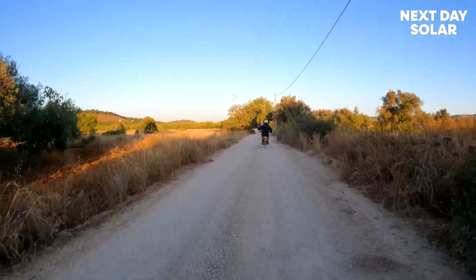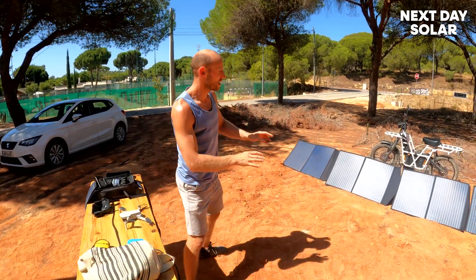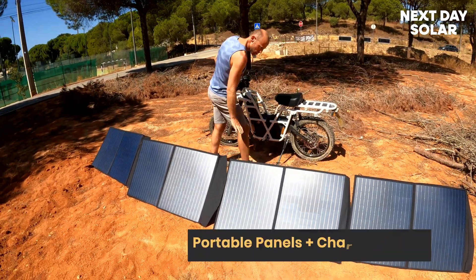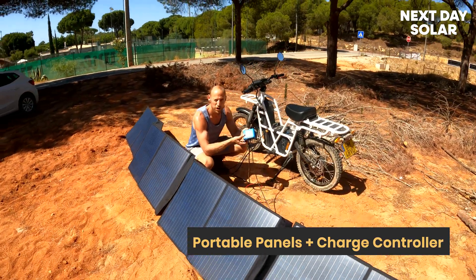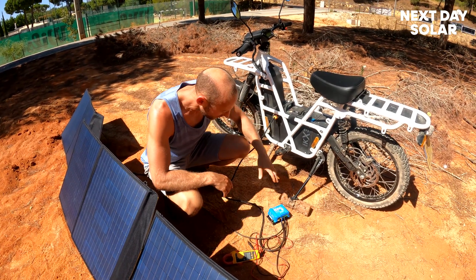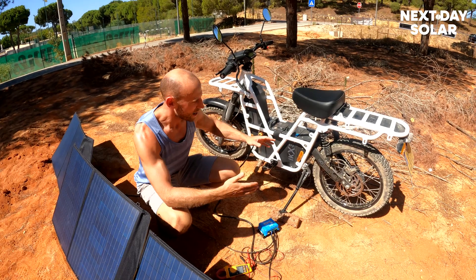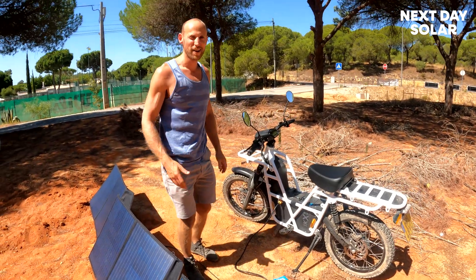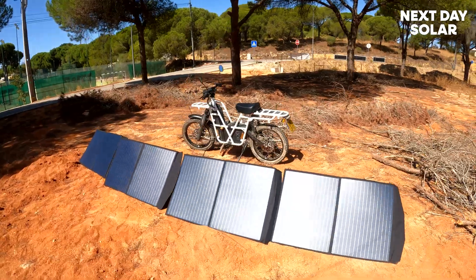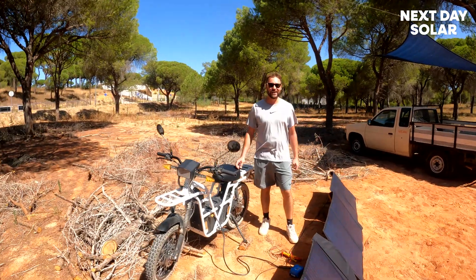We could charge the bike without the bulky charger that the bikes come with — no disrespect, but it's a big heavy lump of metal and kit. With some panels attached to the bike and nothing more than a charge controller, you could charge from wherever you are. Stop for lunch, plug in using the standard Ubco connector, and the charge controller handles everything. We followed all the Ubco specs for float voltage and absorption voltage on the batteries. Thanks to Brad for having us — we look forward to more solar-powered days and here's to the future with Next Day Solar and Dirty Bikers.